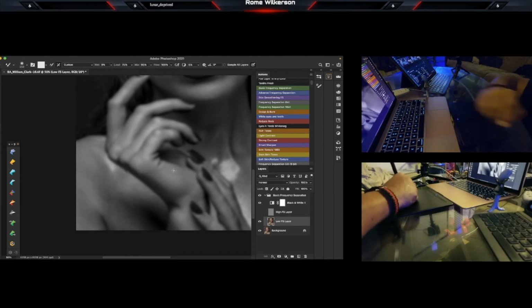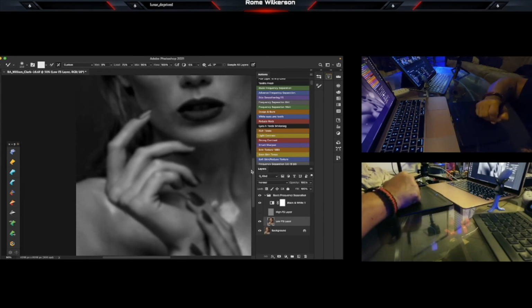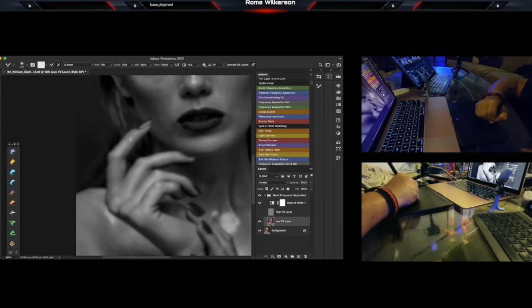But I think with retouching, as a photographer or creative, you can almost look at the image before you even capture it. And you can imagine what the image is going to look like once you're finished. Once you say, okay, I got the image, that's exactly what I wanted to capture, you have a plan, you have a blueprint as to what you're going to do next.